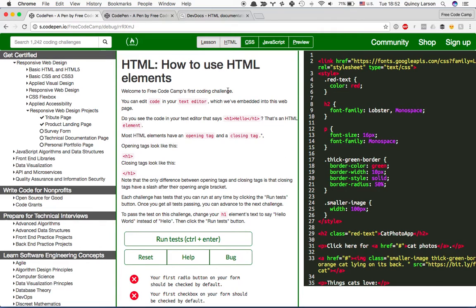So this way we'll be able to have the lesson text, the HTML section, the CSS, the JavaScript, in the preview section. You'll be able to completely toggle those on and off as you want while you build the projects, because you're going to be able to build projects right here on FreeCodeCamp instead of having to go over to CodePen to do it. So I just want to very quickly show you what the search functionality will look like.